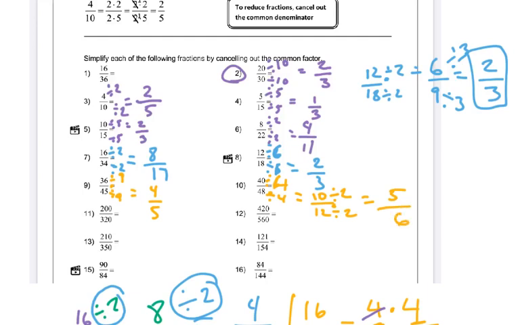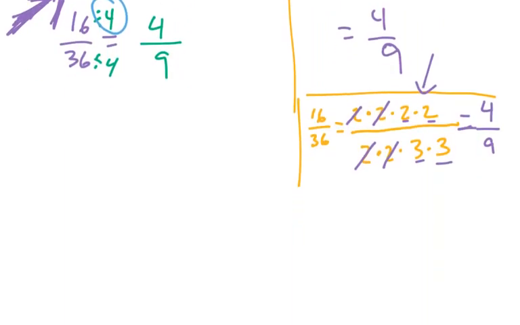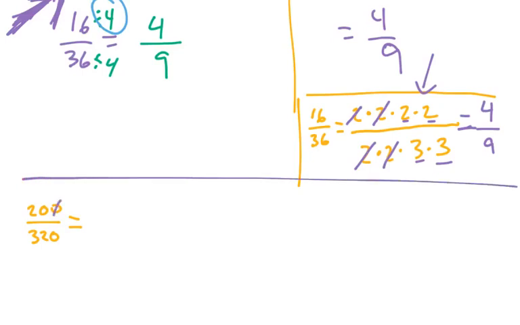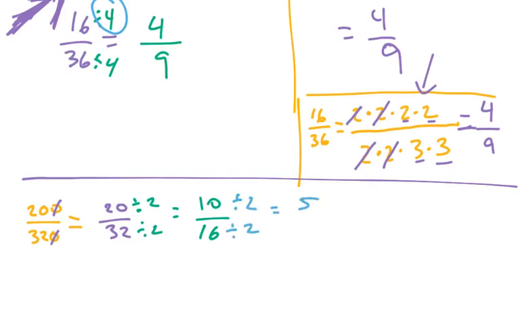Okay, I'm going to start writing these below: 200 over 320. So this is where it starts to get real nasty. One thing you want to do here is that if it ends in a 0, you can just divide those out. It's really dividing by 10, but you can literally just do what I just did there. And then instead of thinking as much as I was thinking earlier, I'm just going to divide by 2. They're both even. And then since they're both even, I'll divide by another 2. And 5 over 8 is about as far as we can go with that.